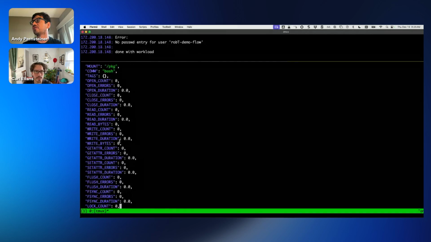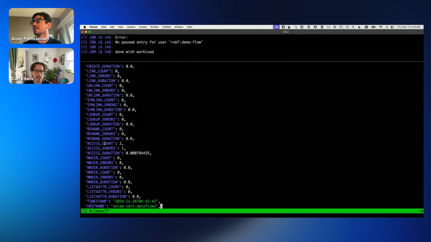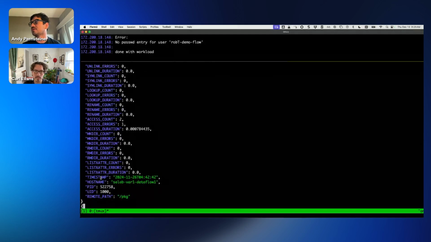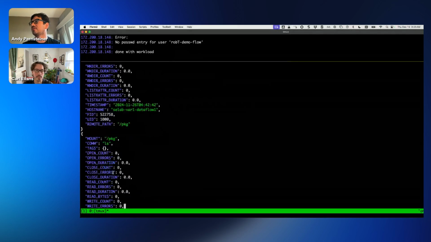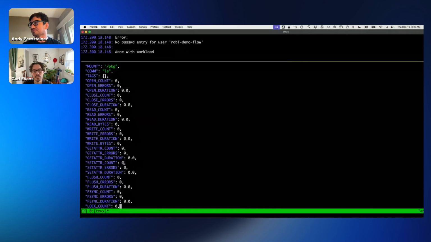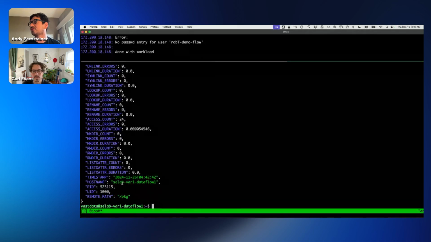And then it gives you counters for all the things that happen in the collection period. So we see all of these different NFS operation types. And each of those operation types will have a count as well as a duration, which helps you understand latency and that sort of thing. And then, of course, it gives you timestamp and host name. And so you get these for each combination. So now you see that the ls command was used against the mount point. And then you can see all of the counts and errors and all of the different bits and pieces that might be interesting.